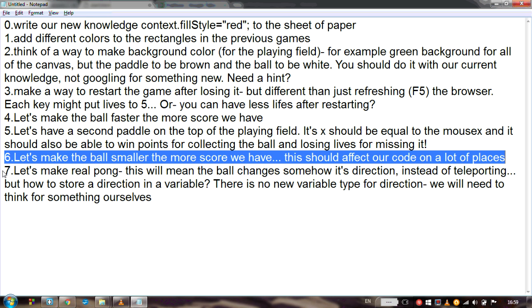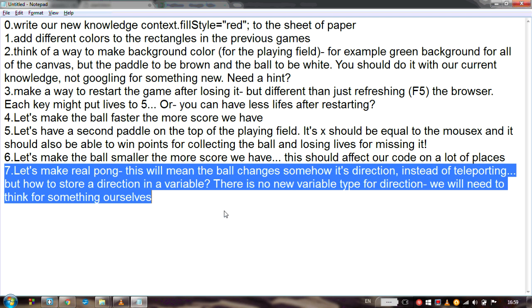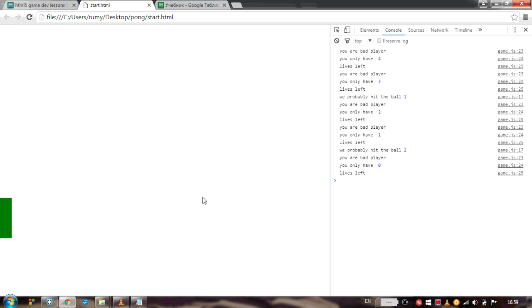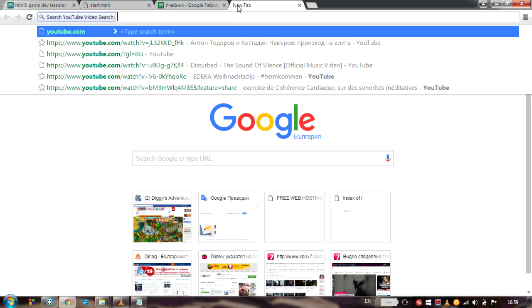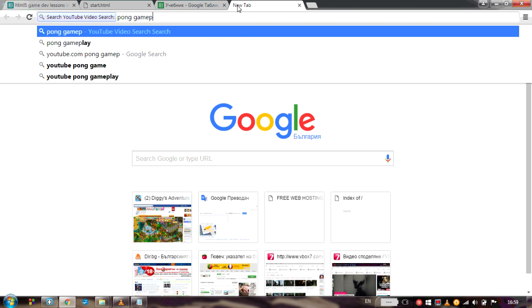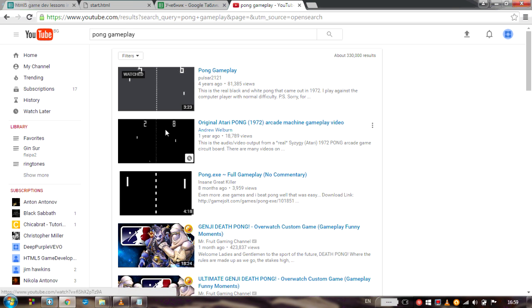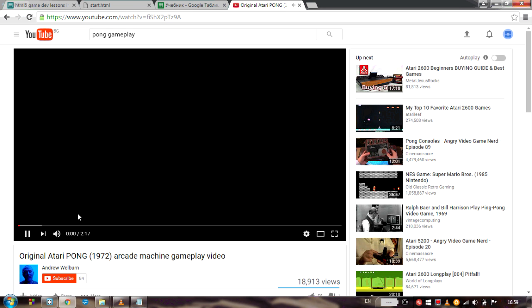And finally, the hardest task and the topic of our next lesson is going to be real Pong. This is the game that I started talking about. It's a game in which the bow does not teleport, does not resurrect from one side of the playing field to the other. It's a game in which the bow changes its directions.